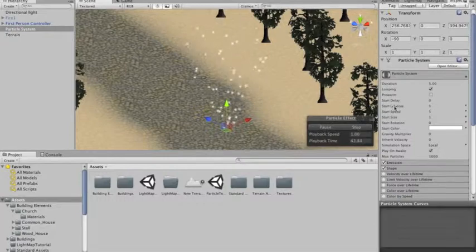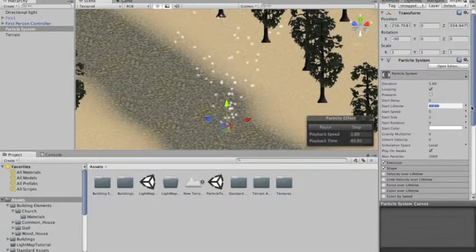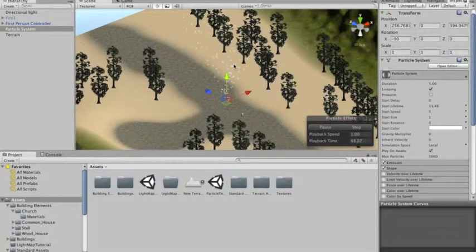So you see right now we have 5. If we increase this to 10, the particles are going to extend farther out. And if we bring it back down to like 4, you see the particles are going to dissipate much quicker. So this is good when you're trying to make something that's either widespread or more compact.